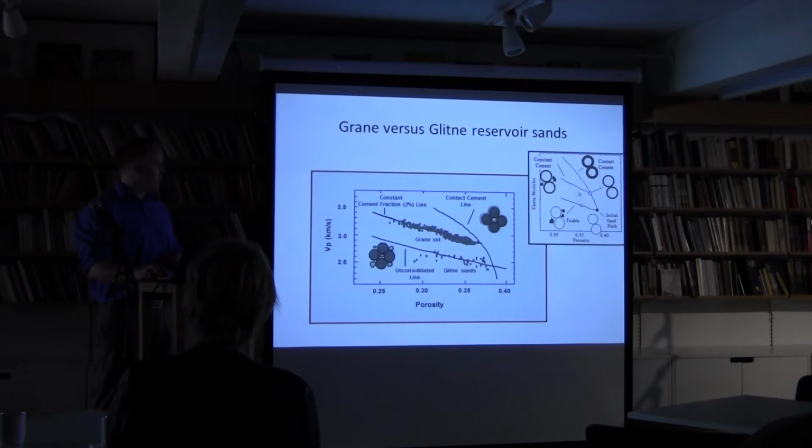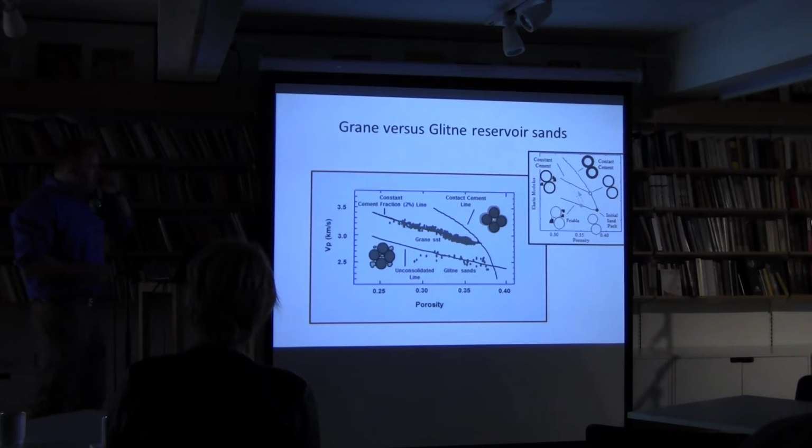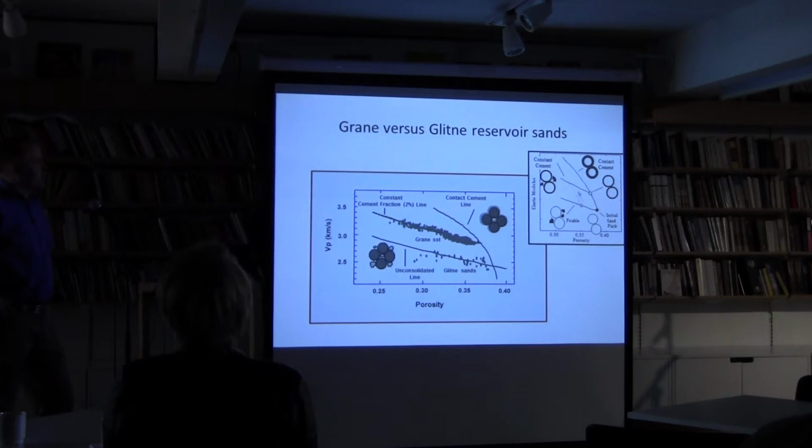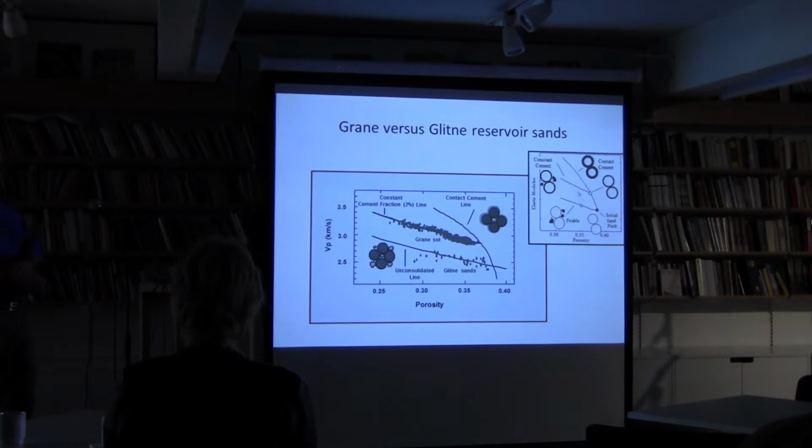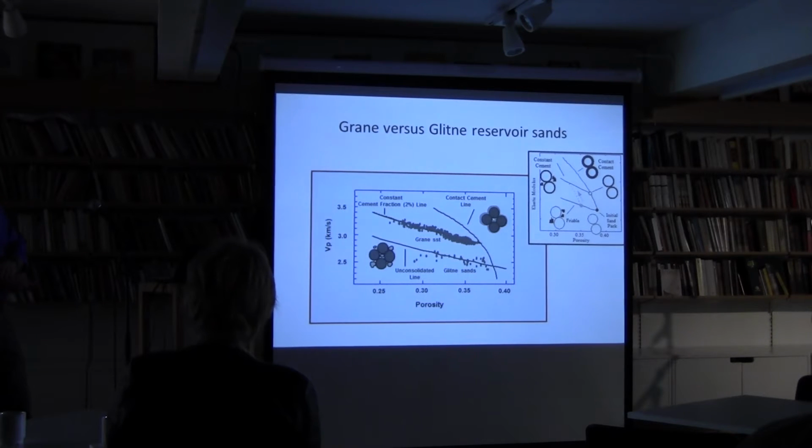significant for our reservoirs. And we saw this, for example, when I did my PhD thesis, I looked at both the Grane and Glitne sands. And what was interesting there was that P-wave velocity versus porosity showed very different velocities for the clean reservoir sands in the Glitne compared to the clean sands in the Grane sands. And we know that the P-wave velocity will reflect the stiffness, so it is also directly related to the incompressibility of the rock.